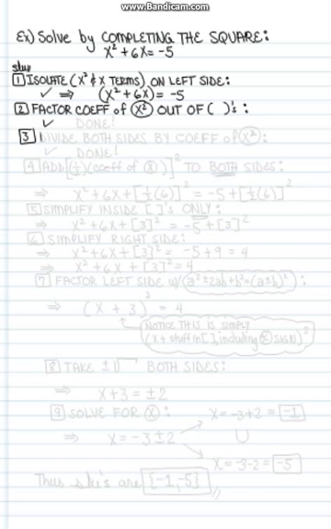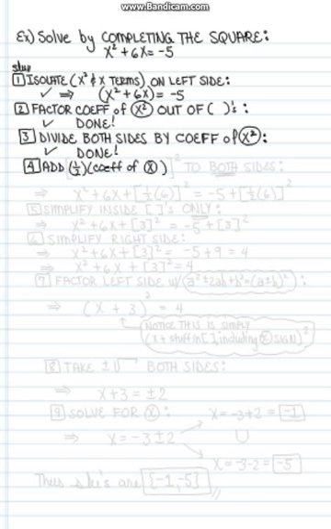Step 3, divide both sides by the coefficient of x squared that you just factored out. Well, we didn't factor anything out, the invisible one, so we don't need to do this step either. We get to skip step 3. It is done because there is no coefficient of x squared that we factored out. Step 4, here's a tricky part. We're going to add bracket 1/2 times the coefficient that's multiplying x, close the bracket and square it. Add that value to both sides.